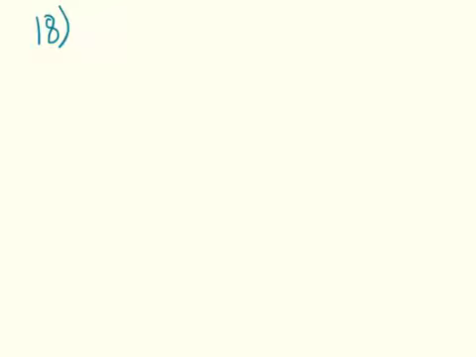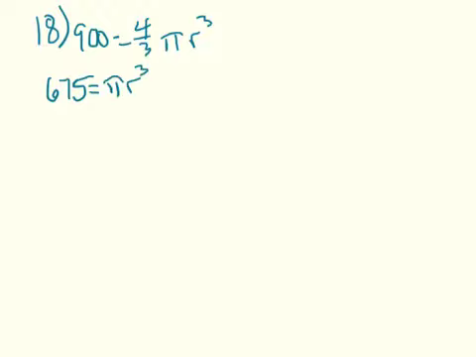It tells us that the sphere has a volume of 900. So when we plug it in, we have 900 equals 4/3 pi r cubed. And so what we're trying to do, just like last time, is get radius by itself. So when we get rid of the 4/3, invert and multiply, or we multiply both sides by 3/4, or 0.75, and that gives us 675 equaling pi r cubed. So when we get the radius by itself, r cubed is equal to 675 over pi.